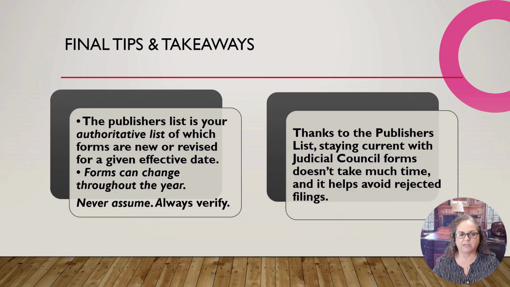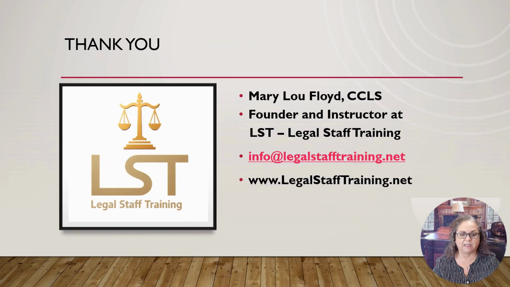Final tips and takeaways. The publisher's list is your authoritative list of which forms are new or revised for a given effective date. Forms can change throughout the year. Never assume, always verify. Thanks to the publisher's list, staying current with Judicial Council forms doesn't take much time, and it helps avoid rejected filings.